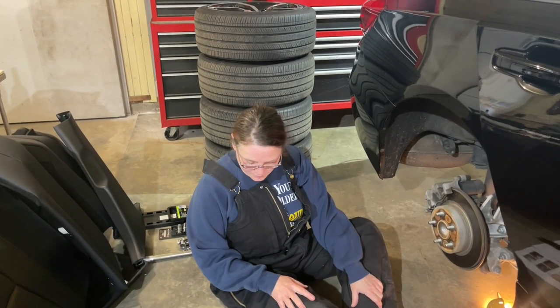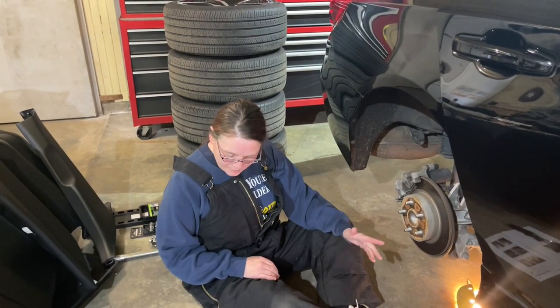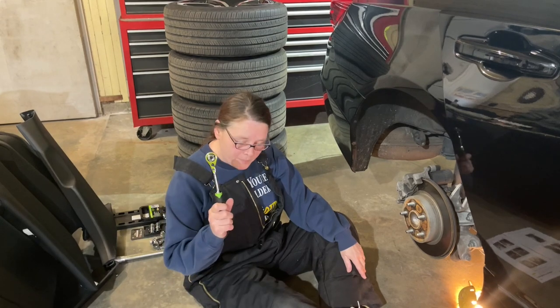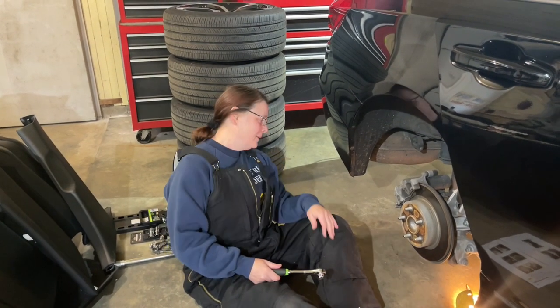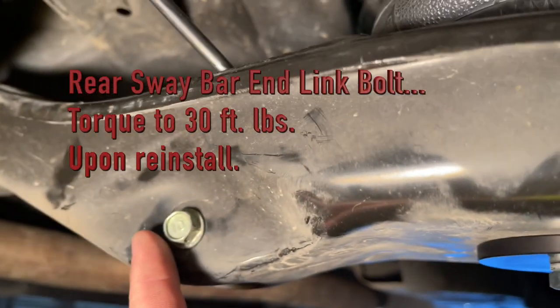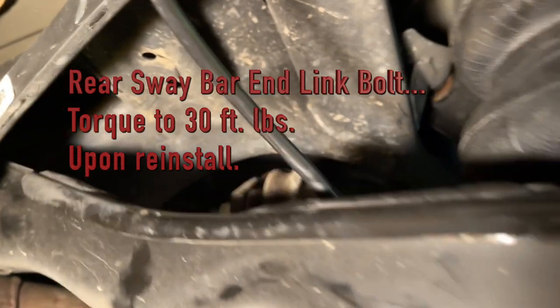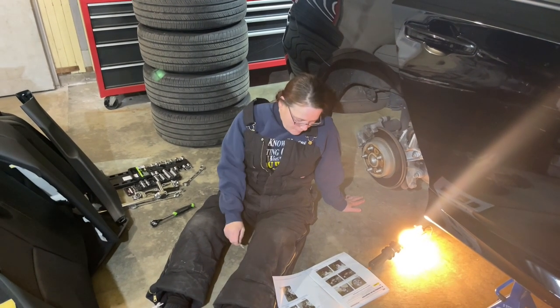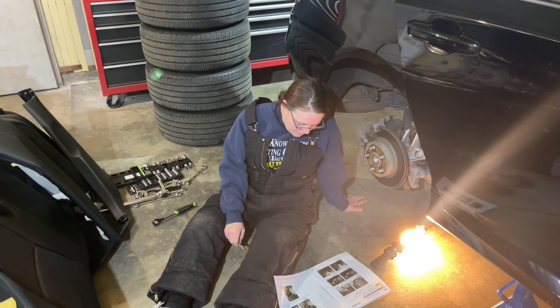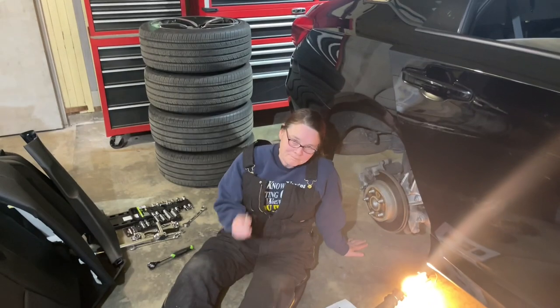Okay, so we're on the rear now. First thing I'm gonna do is remove the sway bar end link bolt. It's a 12 millimeter socket. I'll be under the car. Okay, end link bolt is out. Step two, remove the lower control arm outer pivot bolt. Back under the car.